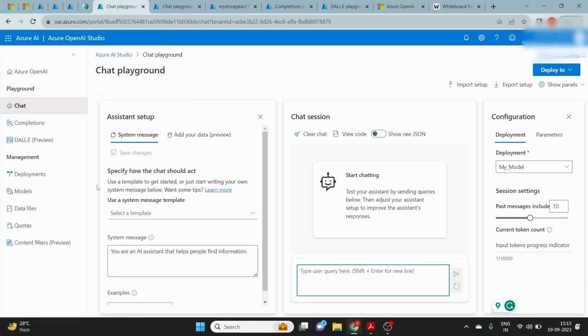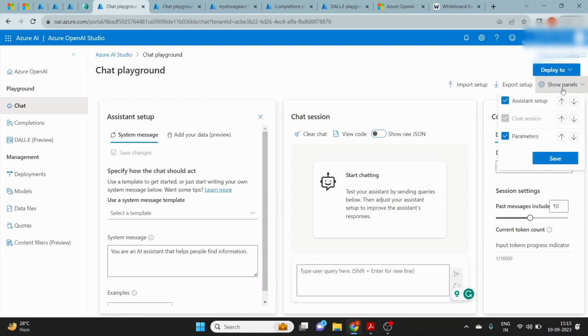I'm on the chat playground. I'll click on show panels. When I click on show panels, you can see there are three options: assistant setup, chat session, parameters. For now, I will disable assistant setup and parameters, and then click on save.